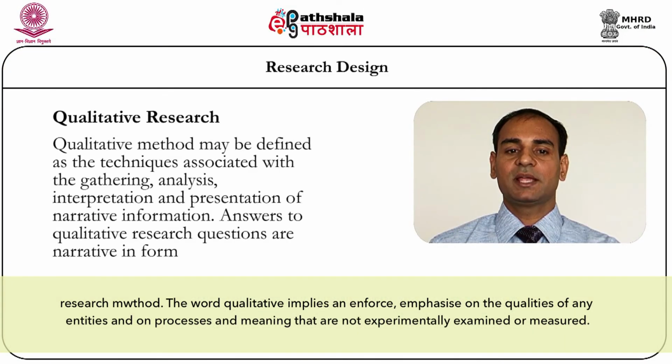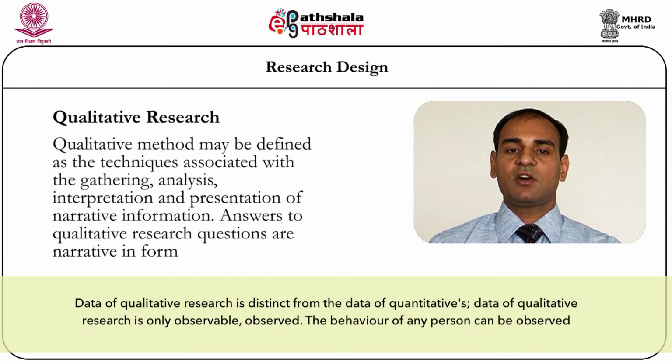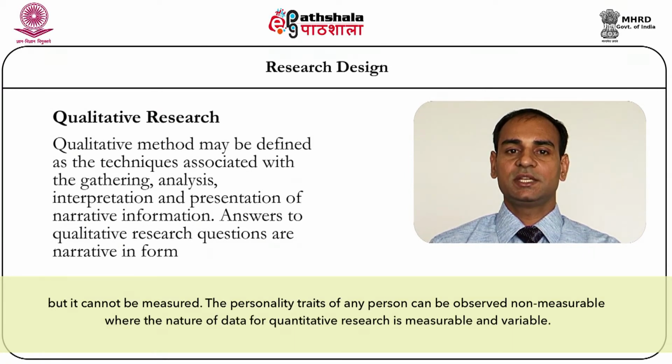The word qualitative implies and emphasizes the qualities of any entities and processes and meanings that are not experimentally examined or measured. Data of qualitative research is distinct from the data of quantitative research. Data of qualitative research is only observed. The behavior of any person can be observed, but it cannot be measured. The personality traits of any person can be observed, but are non-measurable.